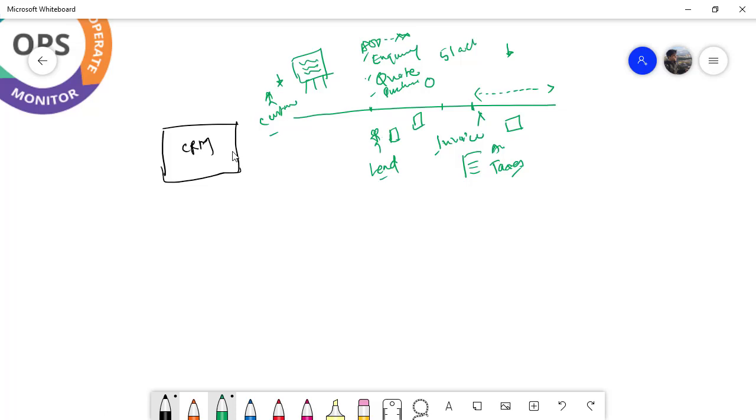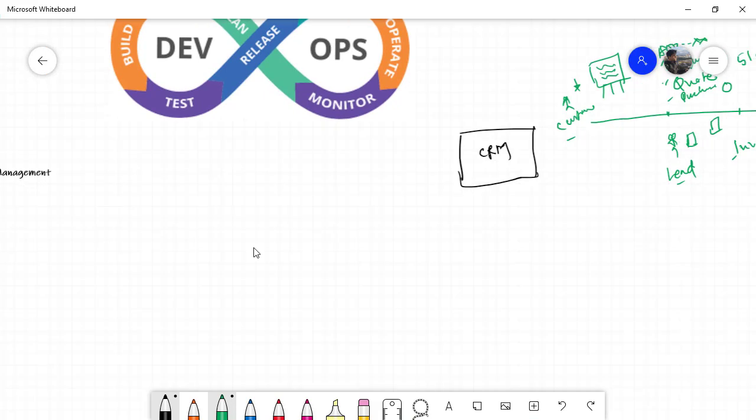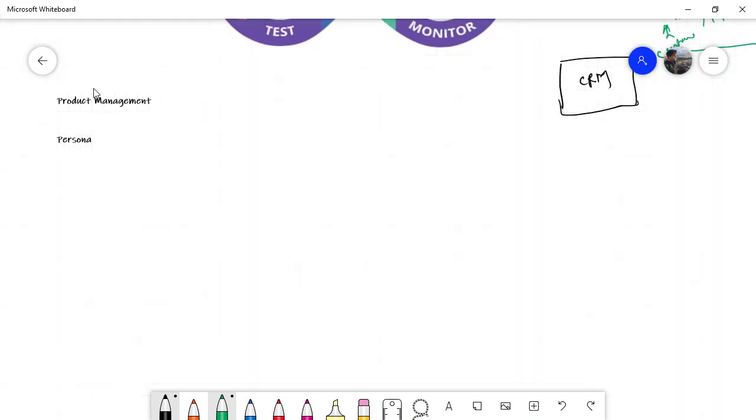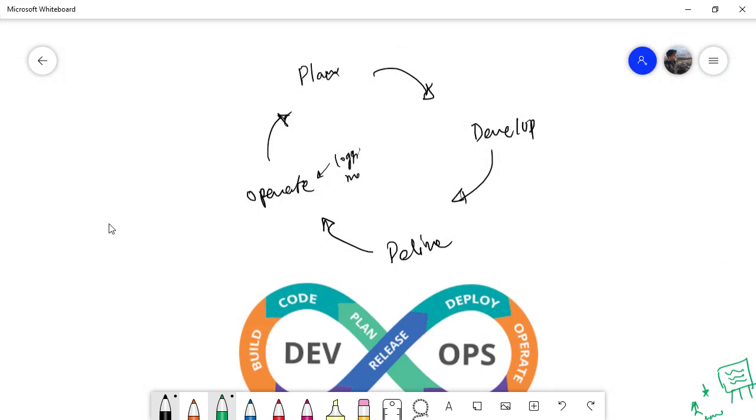The person who is generating the quote is probably going to be from the sales team. The person who is going to generate the invoice is probably going to be from the accounting team, probably an accountant. So the words that we have already seen, these words or the people that have interacted in this entire flow, they become what we call persona, right? As a part of product development, as a part of software development, one of the essential first things that you're going to define is a persona.